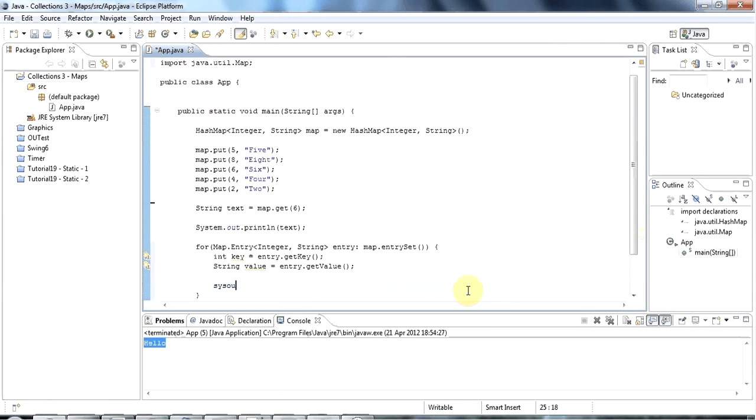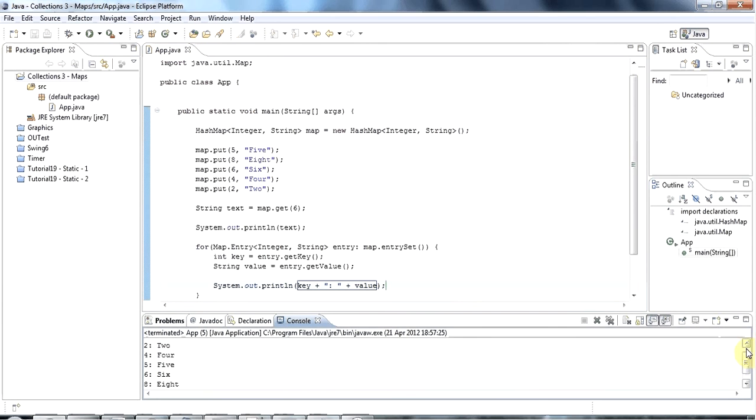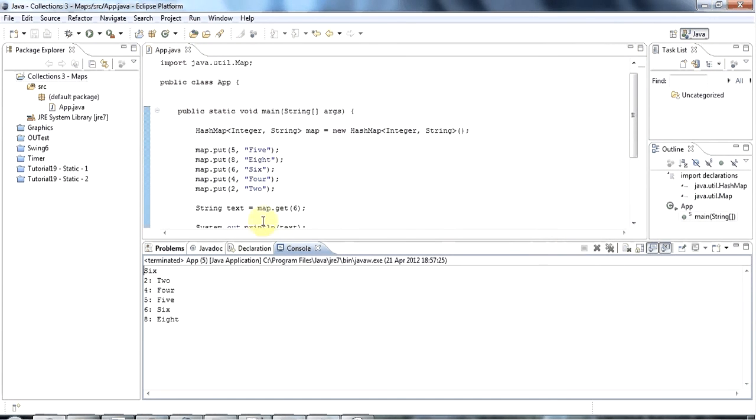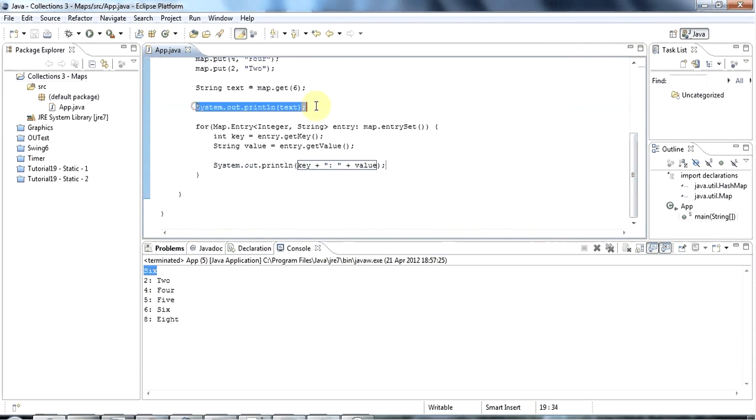And so now if I output these, you'll see that it really is just like a lookup table. Let's output key here, and I'll concatenate some punctuation, and then plus value. So if I run this, it's going to give me all the keys and values in my map down here. Let's just see if I can expand that a bit. So the 6 is just coming out from this sysout I have up here, and then we're iterating through all the keys and values in the map.